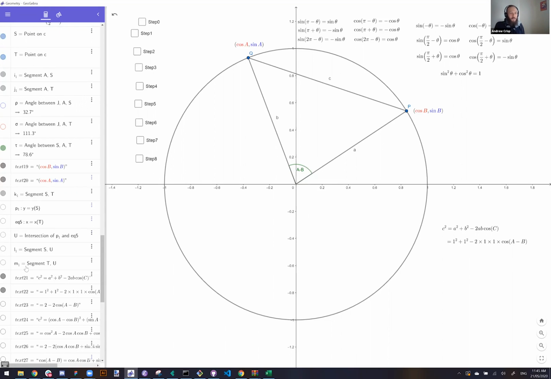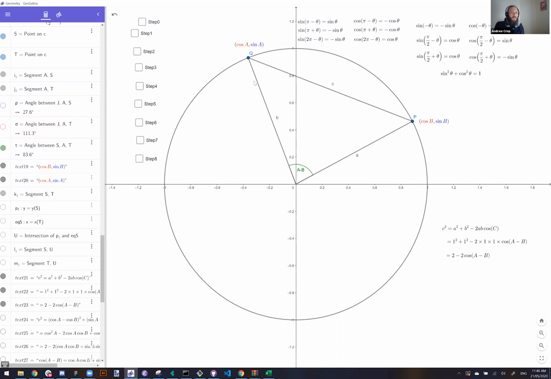Okay, and then there's a lot of arithmetic there that we can simplify. 1 squared plus 1 squared, well, that's just 2. And 2 times 1 times 1, we'll get rid of that. And we think to ourselves, okay, I don't know what to do with this thing. 2 minus 2 times cos of A minus B. Okay. But we've calculated C one way. We've used the cosine rule and the triangle that I have drawn up on the screen here. We're going to try a different triangle now.